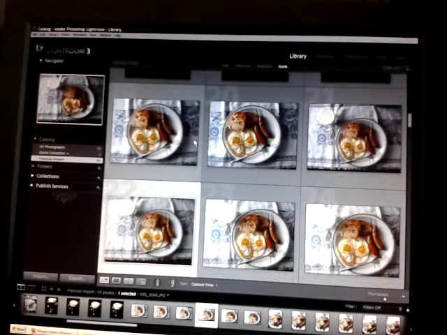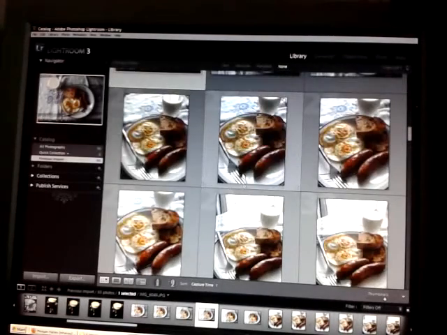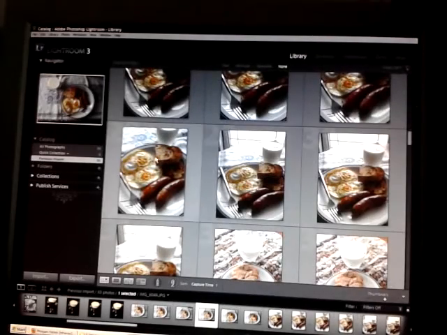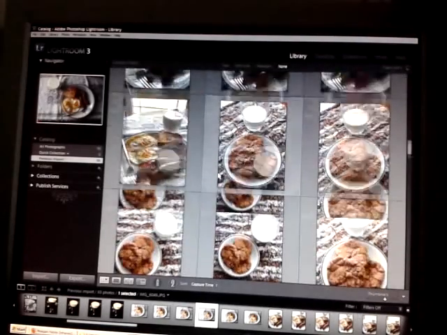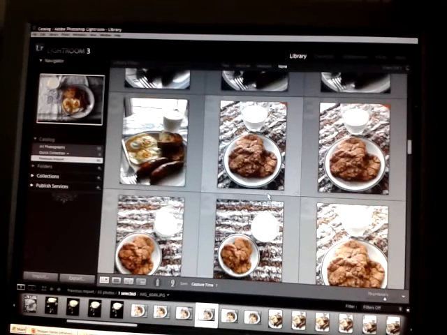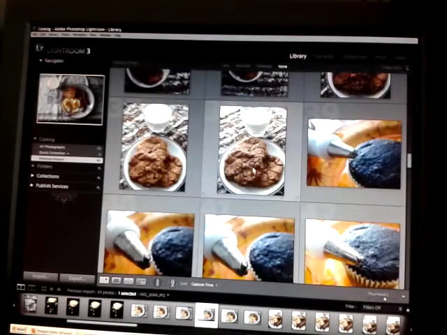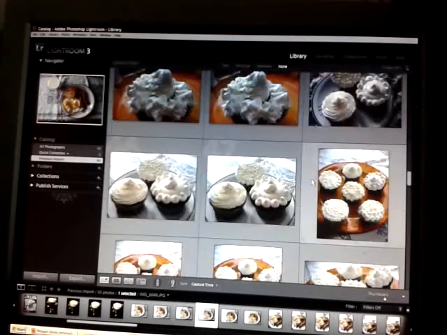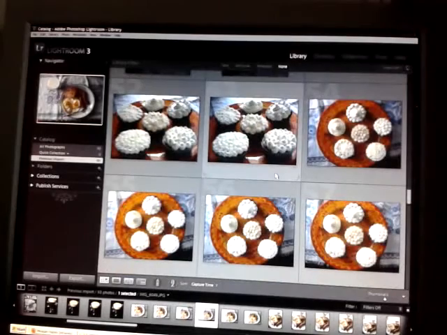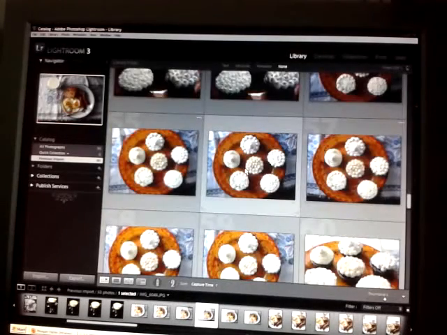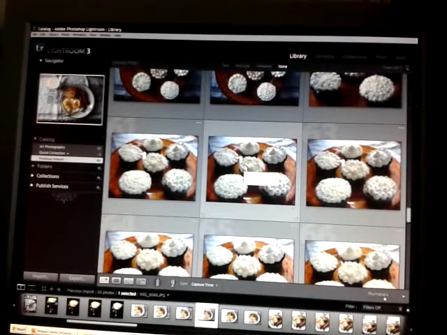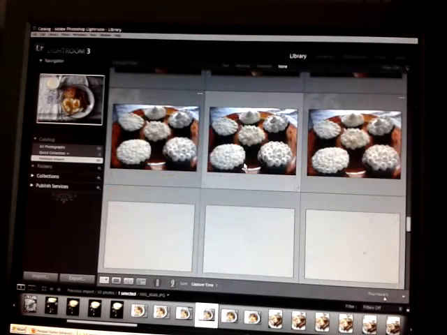So I'm loading up some photos. Like I mentioned before, I just went and took some pictures of my breakfast recently because I thought it looked pretty photogenic. It looks kind of nice. And then we took some photos here of cookies. And then I was icing some cupcakes, so I've got cupcake photos as well. Having a lot of fun with icing and exploring the subject, definitely. You can hear the processor whirring away.